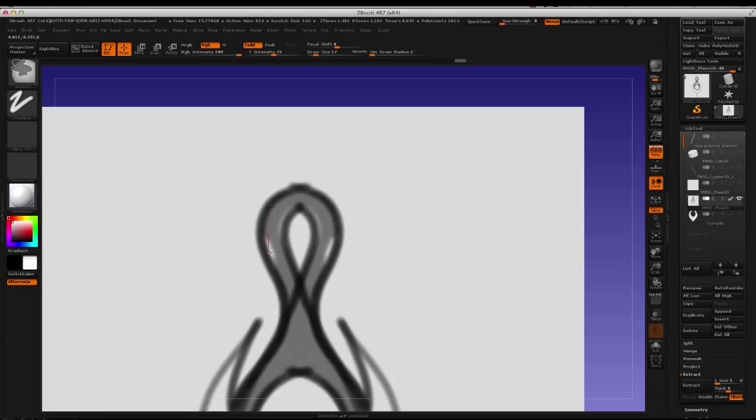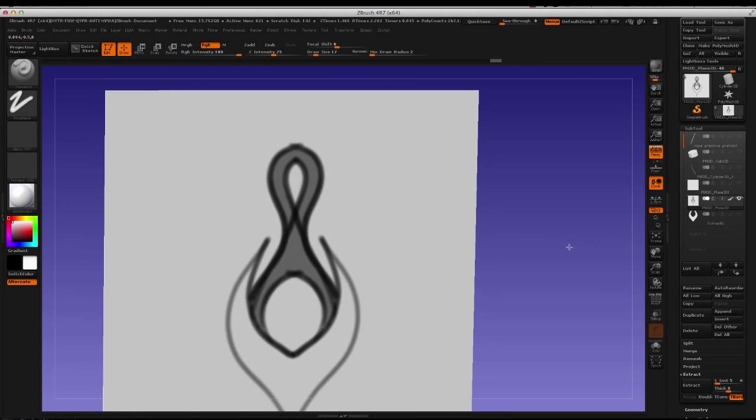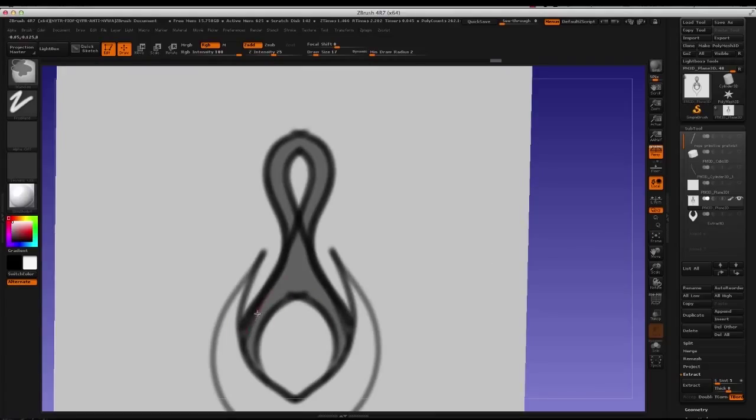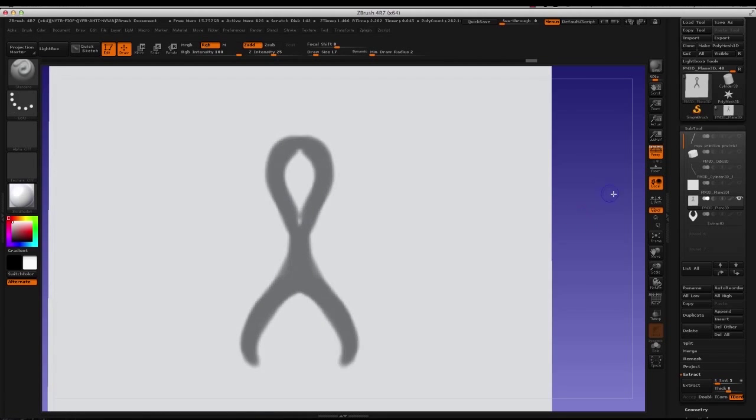So we want to try and let ZBrush work to our advantage, right? So I think this is going to be okay. Let me turn that off. So I definitely want to come through and fill this in a little bit.